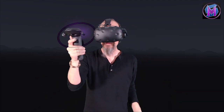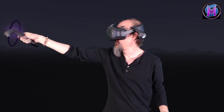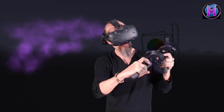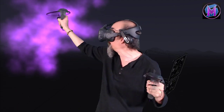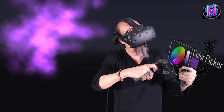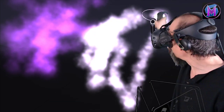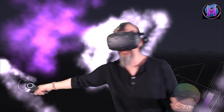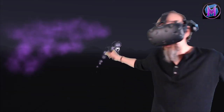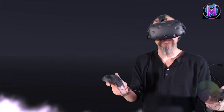Smoke is also an animated brush, and larger and smaller sizes make a difference. Here is purple smoke — even when the color is almost black, it's still an obvious glowy kind of smoke. The more you paint in, the more vibrant it becomes. If I boost that color up to a pale purple, it changes the color and washes out much more quickly. I can go for a very small brush to leave little trails in the air, or go up to dinosaur size and actually make these massive fog banks.